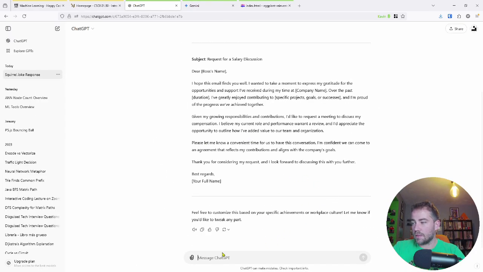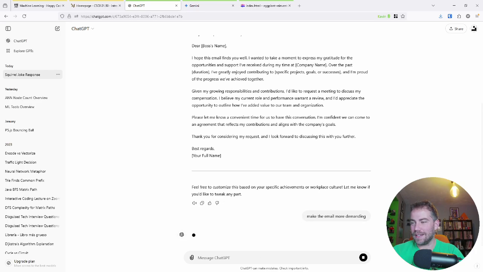You can also have more of a back and forth. So once you have a prompt, you can ask for changes essentially. So you can say, make the email more demanding. Make the email more demanding and hit enter.